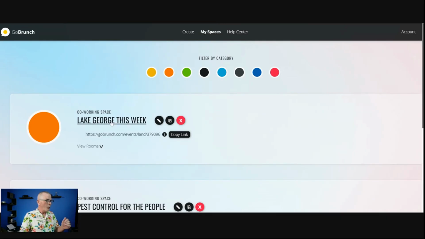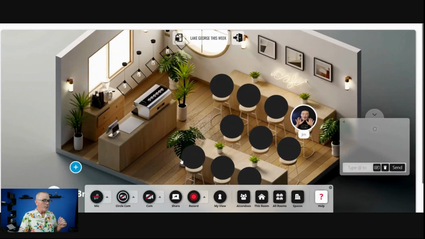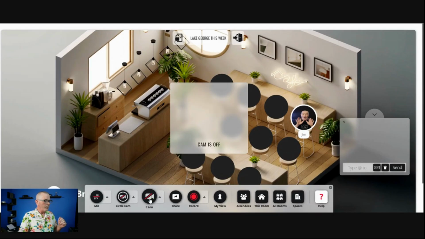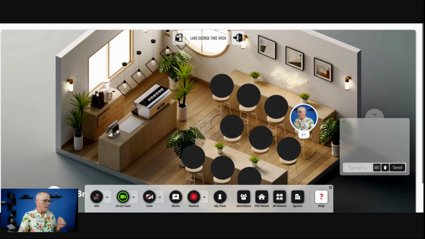Now watch, I'm going to open it up. We might have issues with two cameras running. Because this is me over here. And if I turn on my circle cam while I'm up there, I can turn on this camera and my microphone, and I'll be coming through here. I want to turn off the microphone so we don't have any background noise. So this is the template that they had.